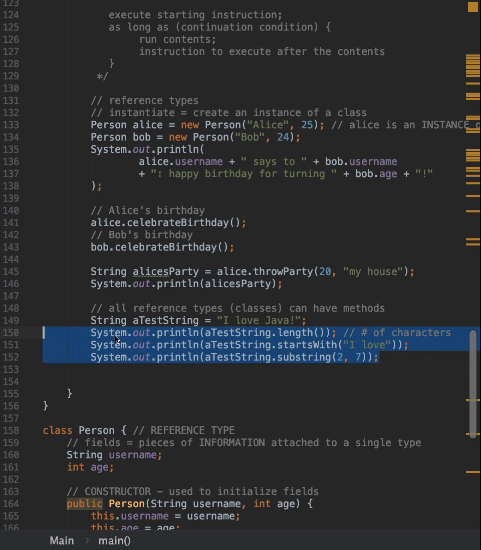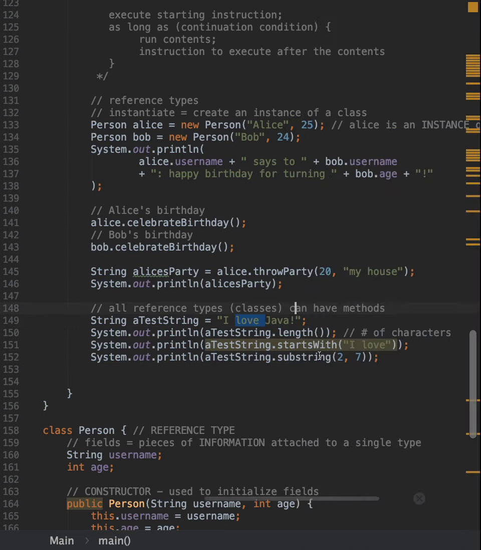All right, so if I try to run the application as we have it so far, we will have the last 3 lines printed to the console to contain the number of characters in the string I love Java, whether this string starts with I love, which will be true, and the substring between the indices 2 and 7, which will be the word love with a space.